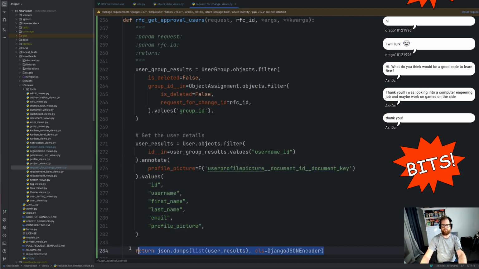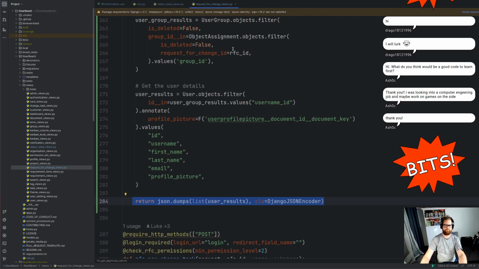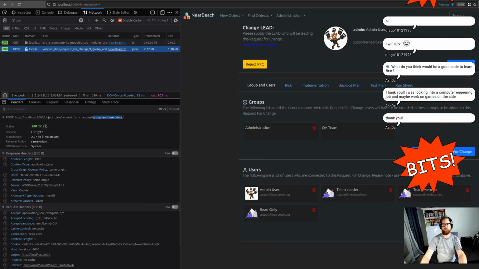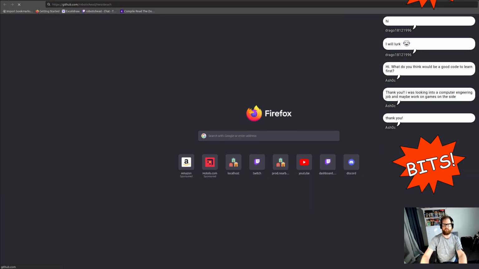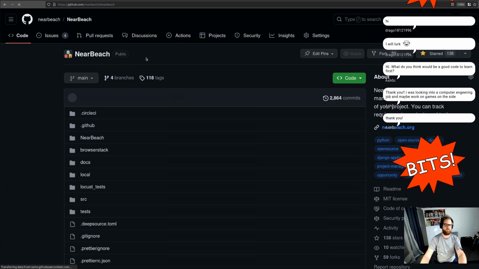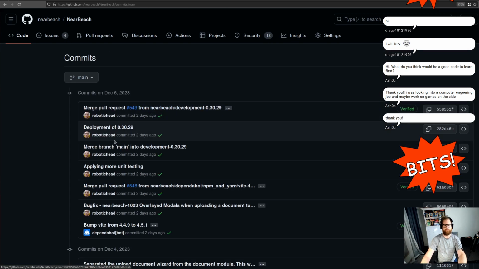Now with this, I need to figure out how we're sending it back. Because the one problem with Django is when you're dealing with JSON, it depends how you do the JSON and how you send it back, which is a bit annoying. So, just having a quick look.